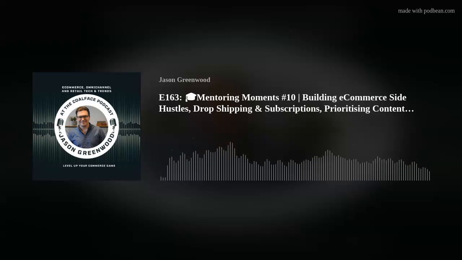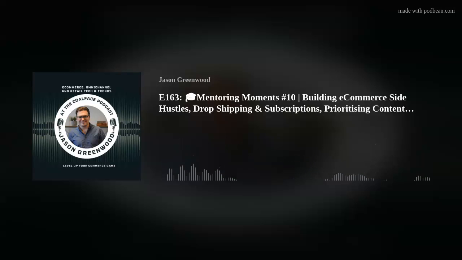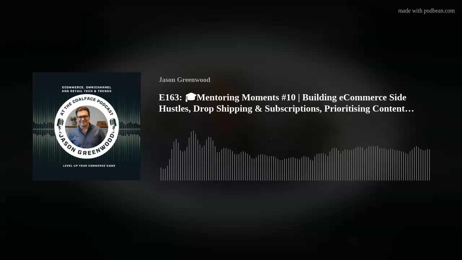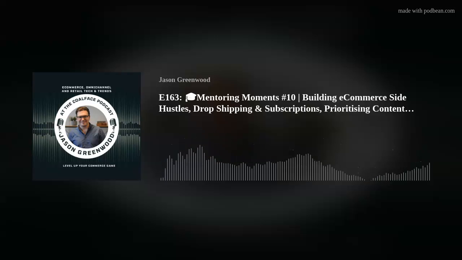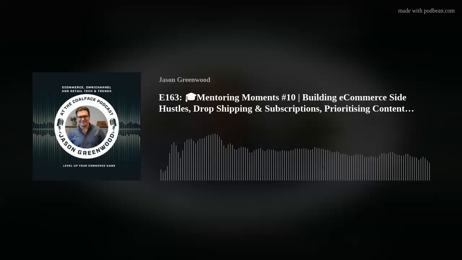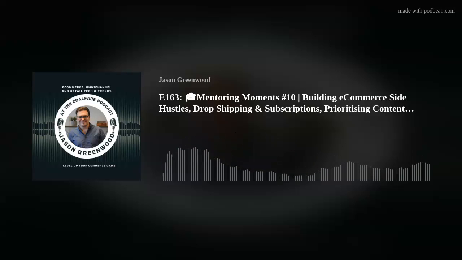Again, this probably goes back to the ecosystem question, and most dropship suppliers already have connectors, or it's very easy to set up connectors between something like Shopify and those dropship suppliers. So if you are working with only a single dropship supplier, then you can usually set up a connector with that supplier from Shopify. That way, all of those orders go automatically, instead of you having to download a CSV of orders and send those off to the suppliers. You want that to be as automated as possible.